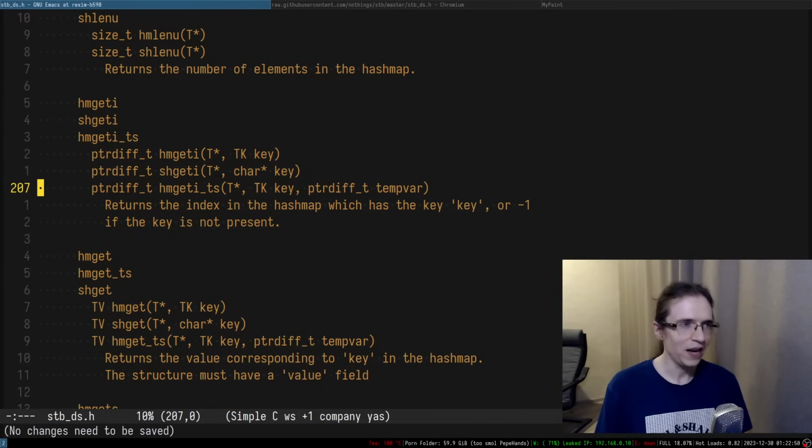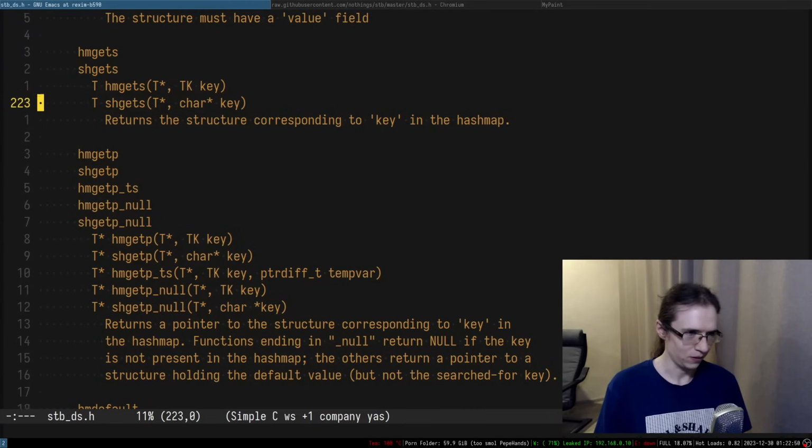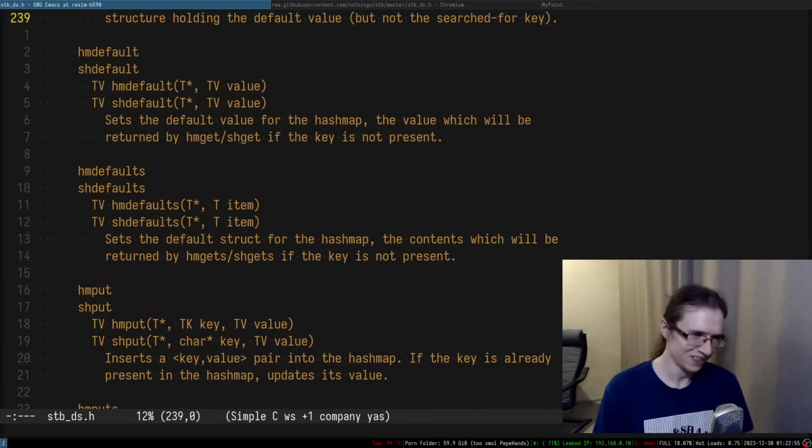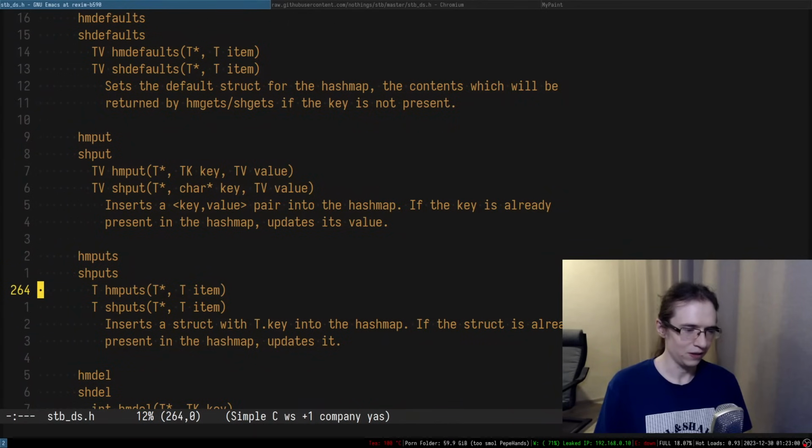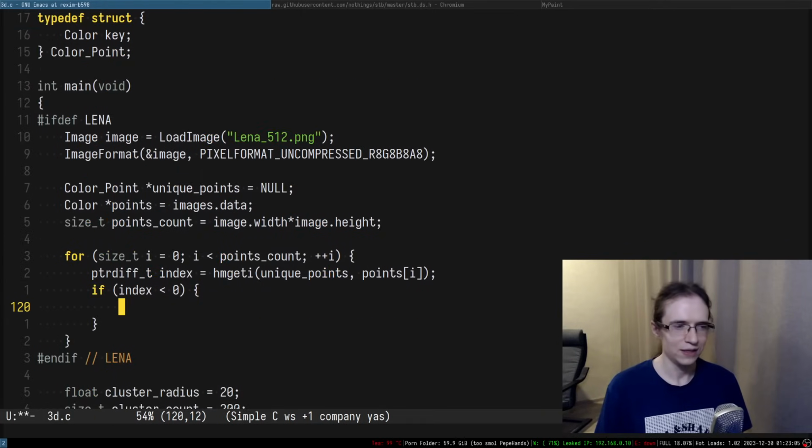So let me see. How do we add these? I'm pretty sure I'm going to stumble upon some sort of problem with this entire thing, but we'll see. Okay, so what we want to do in here, we want to just put something, right? We can put an entire item in here, right? So like so.